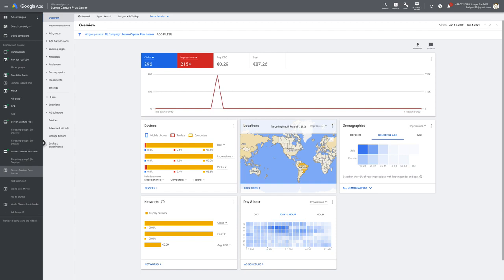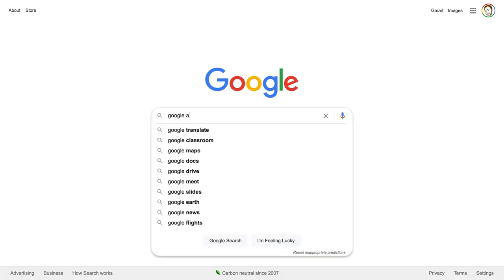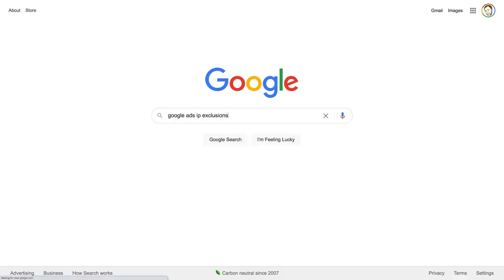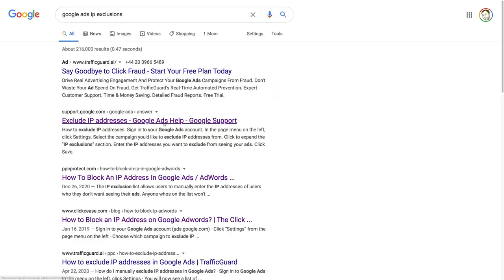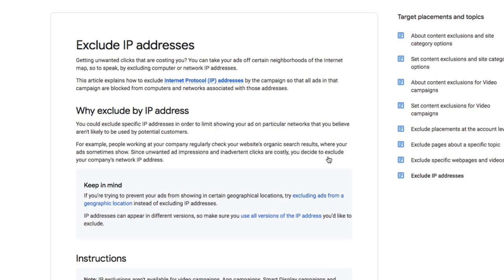Not your fault, nothing to do with your ad content or strategy, just good old-fashioned grade A sabotage. Or for less nefarious motivations, maybe just pride in their work or curiosity, maybe some of your employees end up clicking on your ads. You don't want that either. And that's where the heavenly glow of IP exclusions comes in. The trick is simple. Just identify your competitors' IP addresses, or for instance, the IP of your employee's office, and then block those IPs from being served your ads.